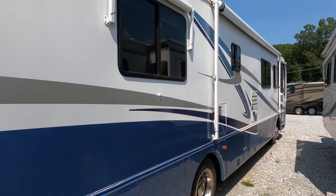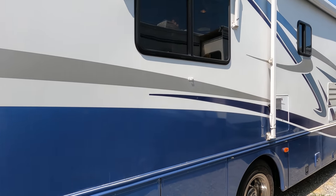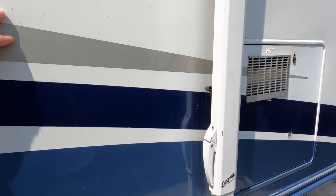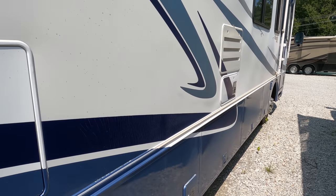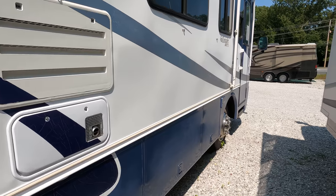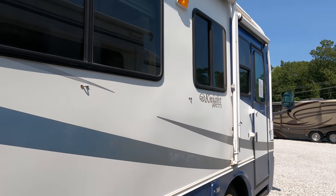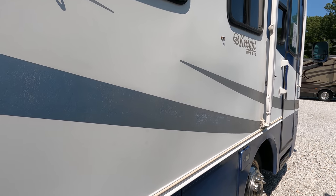You've got a patio awning and a window awning. This is a Monaco — it's the sister brand to the Holiday Rambler Ambassador. It has a five-layer sidewall, a five-layer floor system, and most importantly a nine-layer aluminum top roof system — a very very strong roof system on a Monaco and Holiday Rambler.